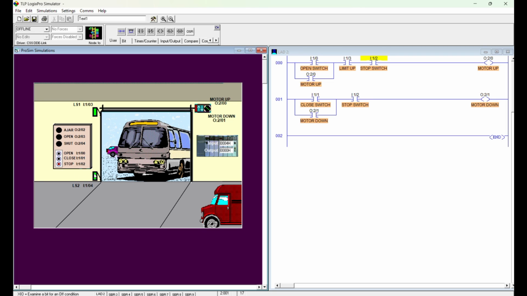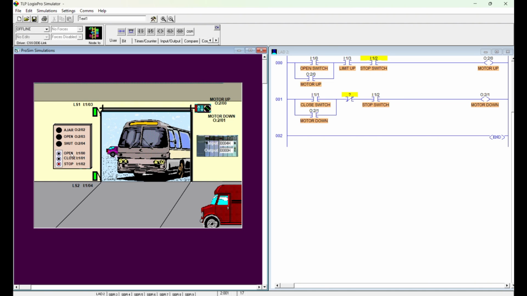now. So this limit switch will only turn off basically once this whole shutter is all the way down. So instead of having a normally open contact, we're going to have a normally closed contact.